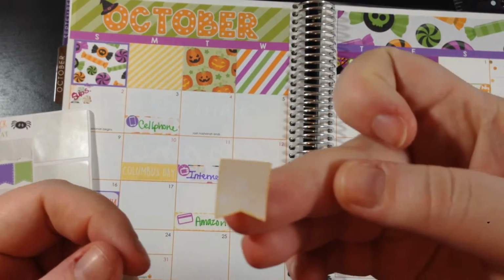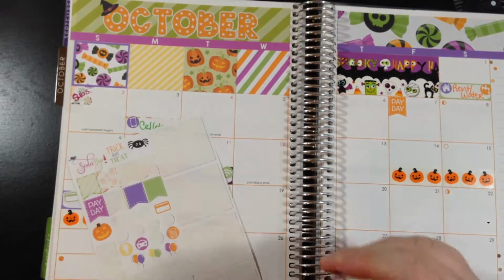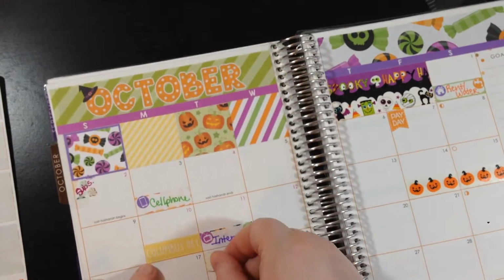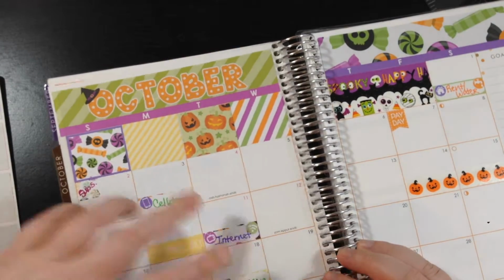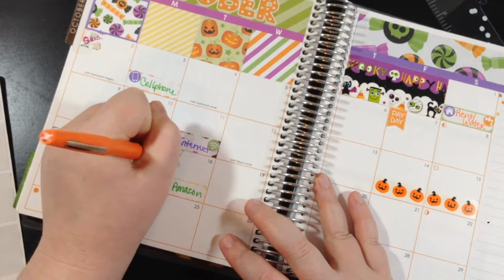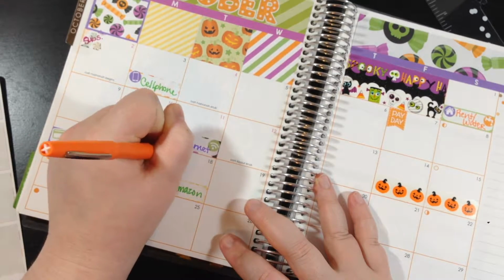Anyway, moving right along, I'm using one of the page flags. That one has stars on it, but they're very faint. I realized it was going to be right next to another yellow sticker, so I decided to switch to this green one. I wanted to mark down something else that Chris and I have that comes into our bank account, so I like to make sure that I mark it.